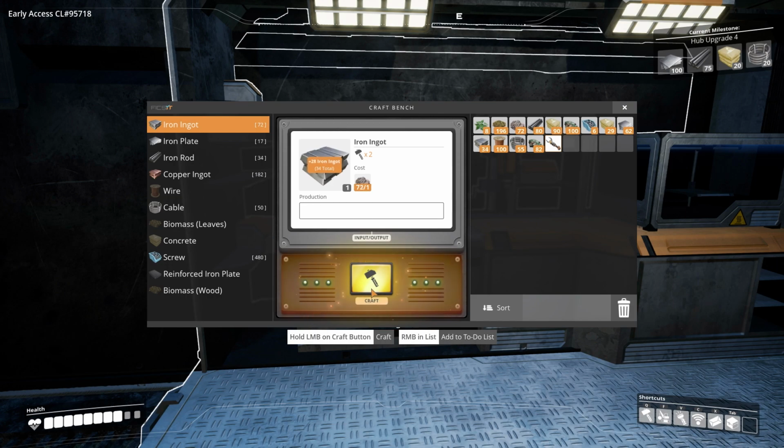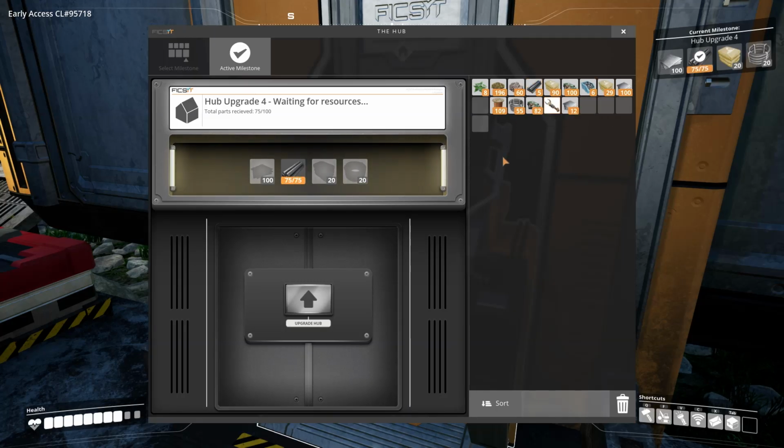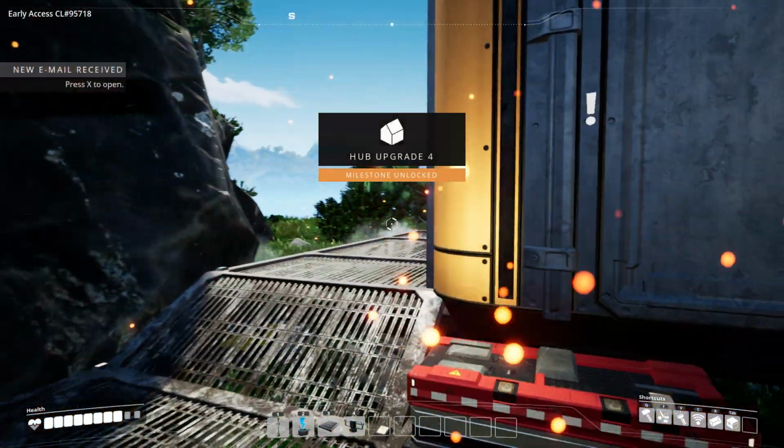No problem with that. And once again, you go to the computer desk thing. You put in the iron plates, you put the iron rods in, you put the concrete in, and you put the cables in, and you press the yellow button and you hit hub level 4.